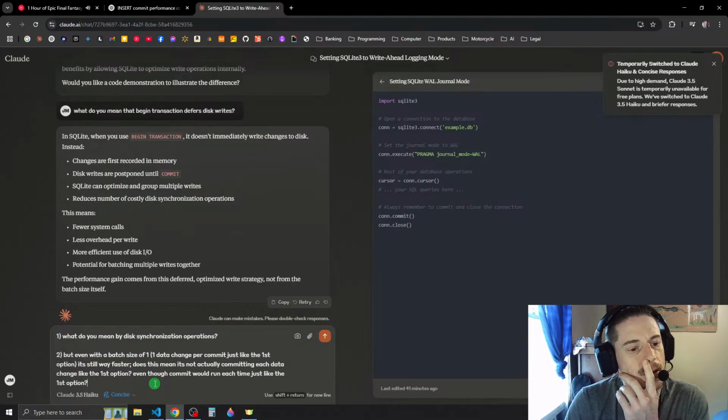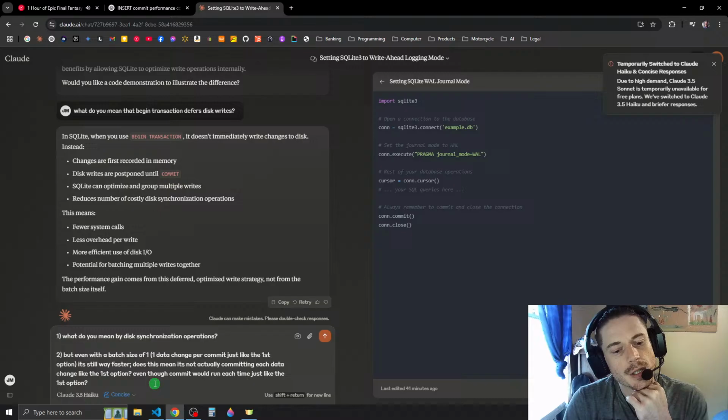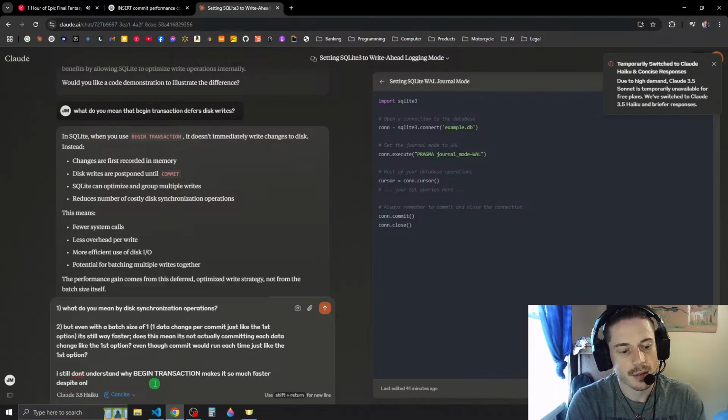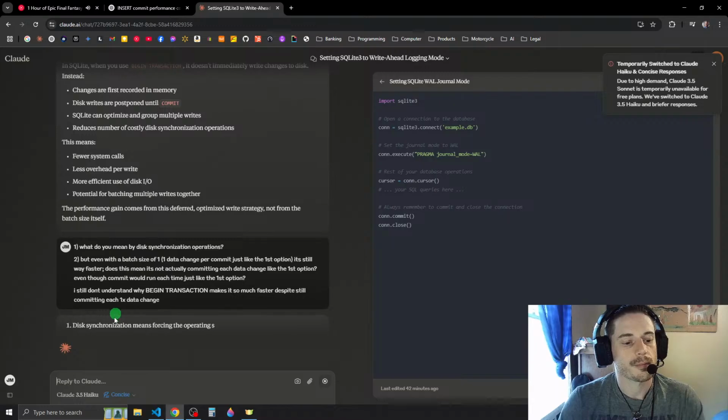Your system allows less overhead for write, more efficient use of disk I/O, by batching multiple writes together. It comes from this deferred optimized writes strategy. I still don't understand why begin transaction makes it so much faster, despite still committing each one data change.